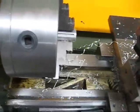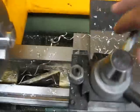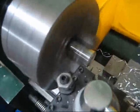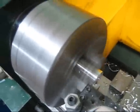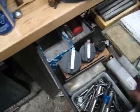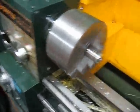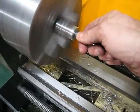Come back here. Put on my chamfer tool. Put it parallel to the axis. Come in slowly, and then turn by hand. Make sure you don't crash. And just get in. My chamfer. Yes, crazy. I'm gonna cheat, you see? Grab the chamfering tool, come over here by hand, and just put a little chamfer. Here we go. See, nice and clean.